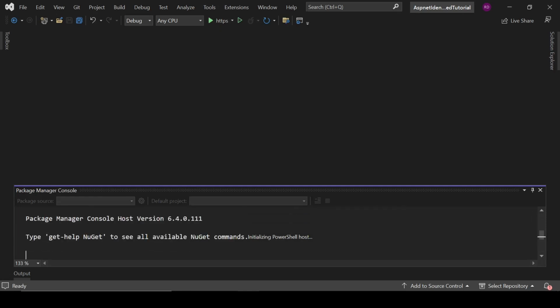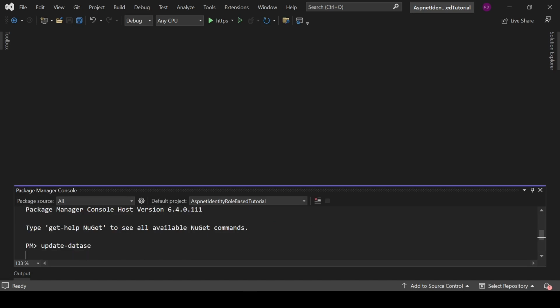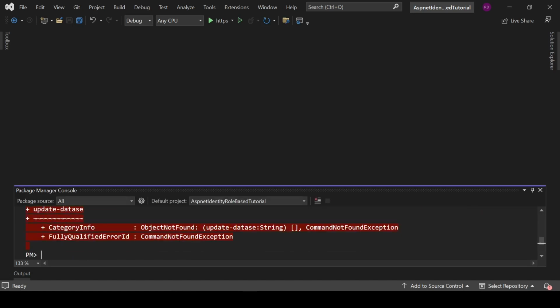Now what we have to do here is just write update-database, and it is saying something like command not found, and here is a spelling mistake.